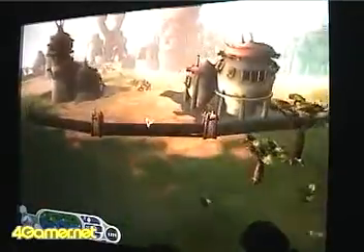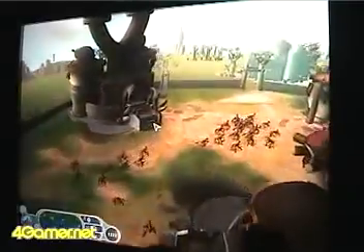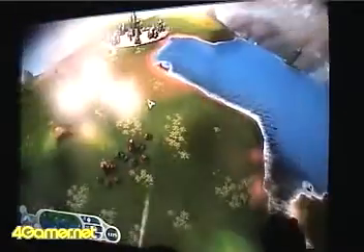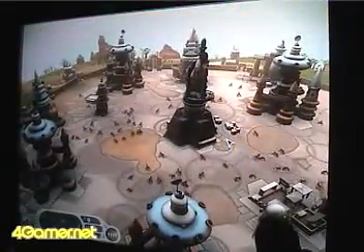So this is one of the cities they built. This gives you a sense of the type of stuff you can do in the building editor. You can do stuff that's very organic or very rectilinear. The vehicle editor as well, very open stylistically in terms of what you can build. This is our home city here. You can see it's very different architecturally than the other city.